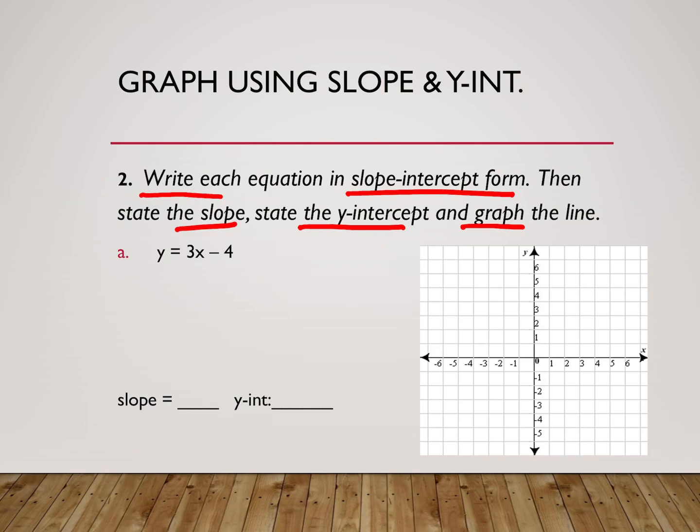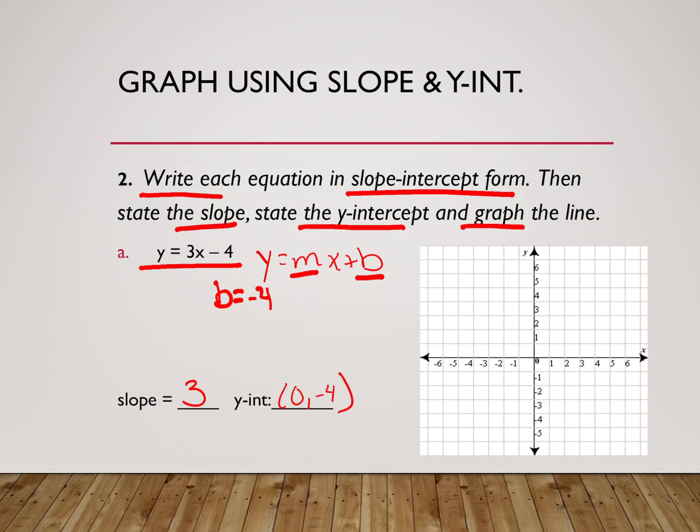So if I look at part A, I have y equals 3x minus 4. Well, it already is in slope-intercept form. The slope-intercept form is our y equals. So when we look at our y equals, we have to figure out what our m and b are by looking. So m is our slope. Our slope is the number in front of the x, so it's just 3. Y-intercept is the b, the number by itself, so our b is -4, but when asked as an intercept, we're going to write (0, -4).